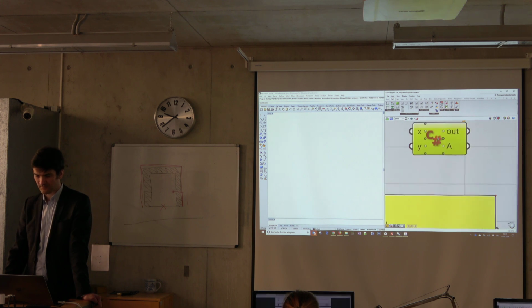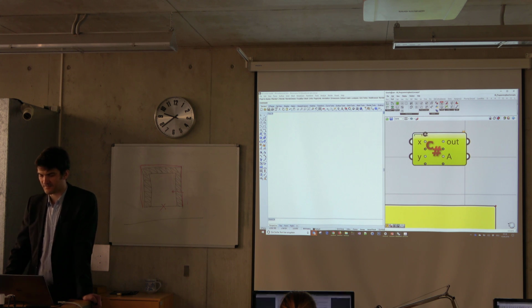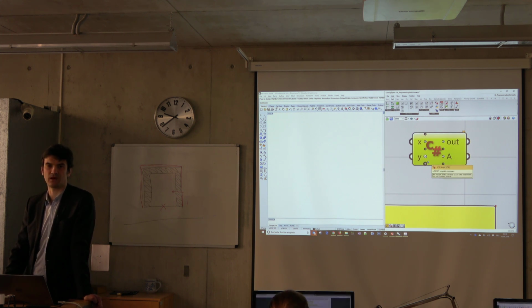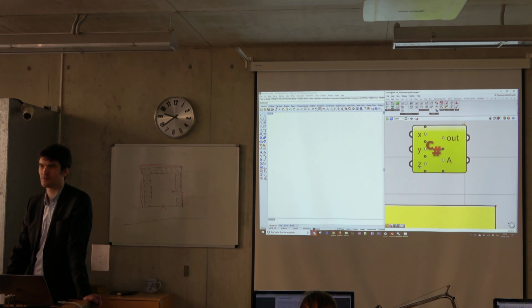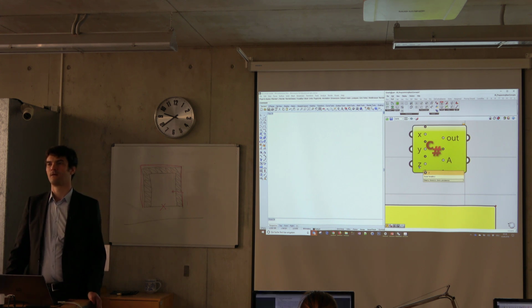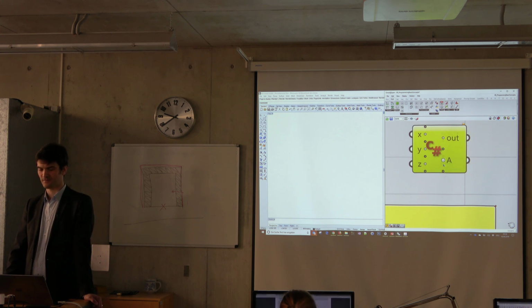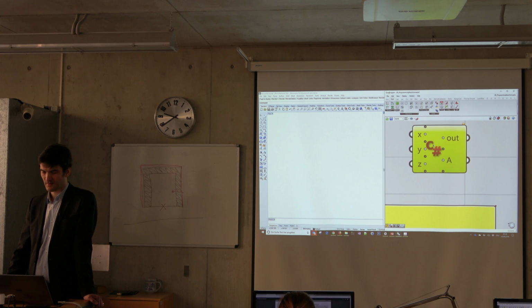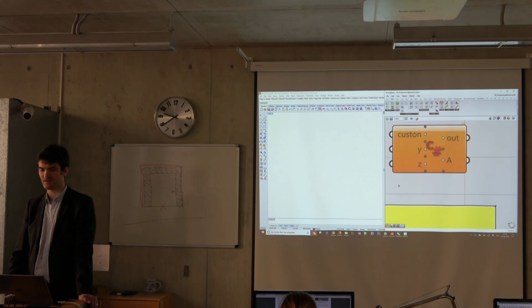Okay, C#. If you zoom in into this component, you see these plus and minus icons. That's especially important for registering new inputs and outputs. If you press a plus, then it adds a new input parameter, which you can use in your script. The same for the output. If you want to register a new output parameter, just press plus, and if you want to put it away, minus. You can also rename these parameters and give it a custom name.